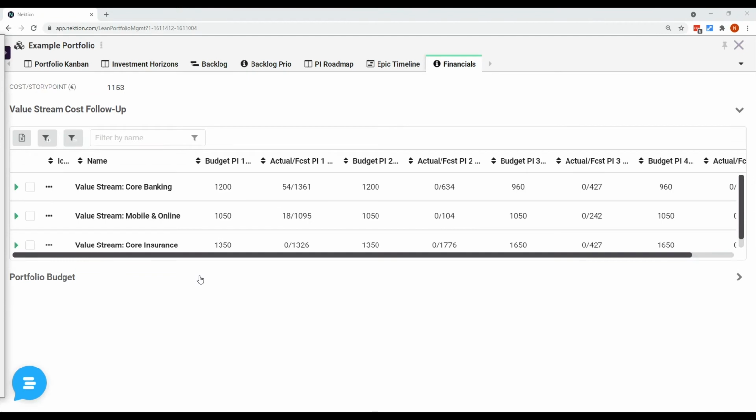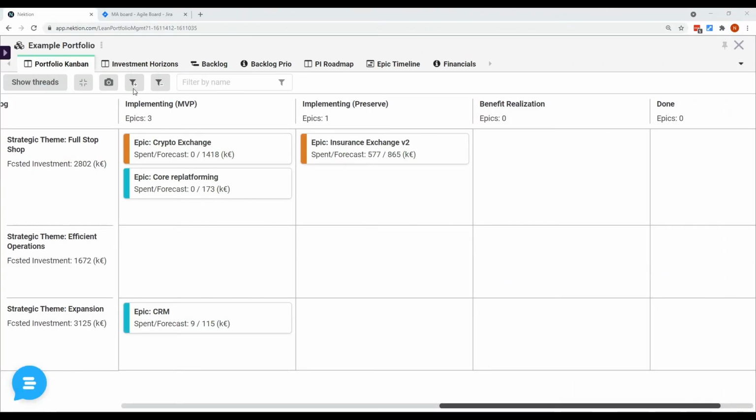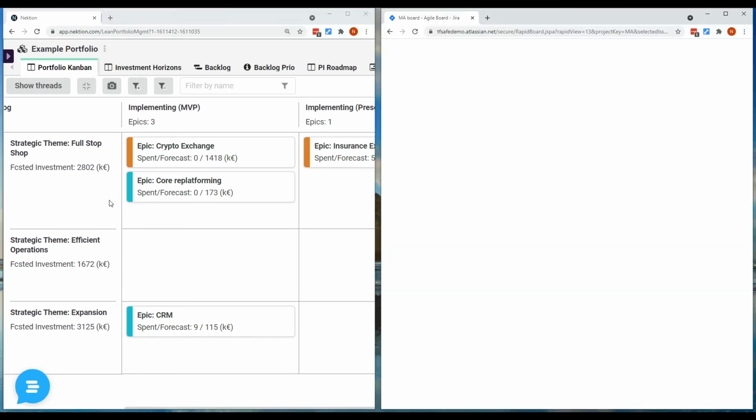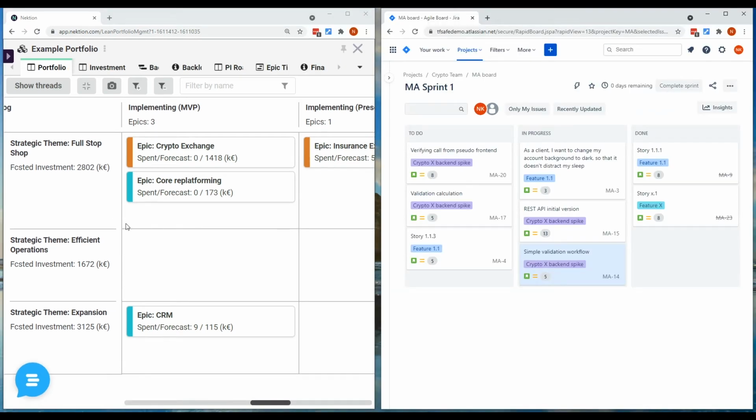With all these pieces in place, we can compare the value stream budgets to the actual and forecasted investment. We can also calculate the forecasted investment for our strategic themes. Moreover, for each epic we can calculate the forecasted investment as well as how much we have spent. Since the spend is approximated from the historical average cost of a story point, we can actually get our spend figures updated in real time as teams complete work.